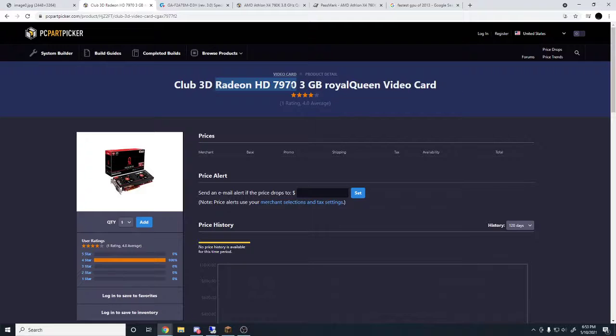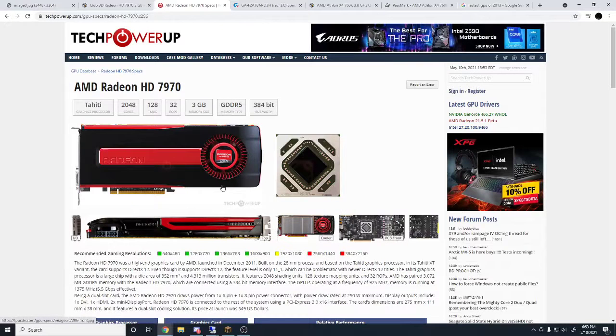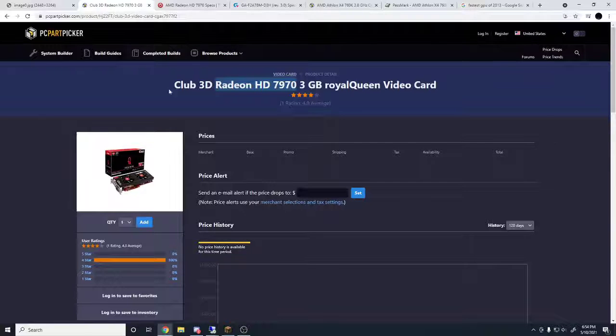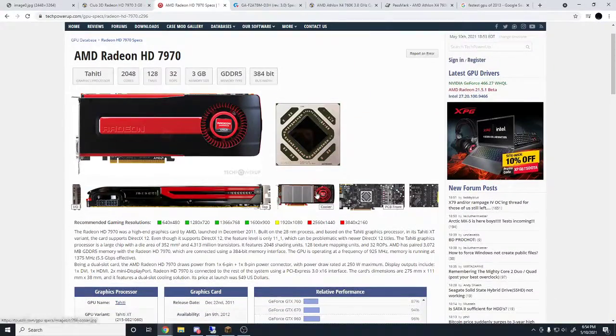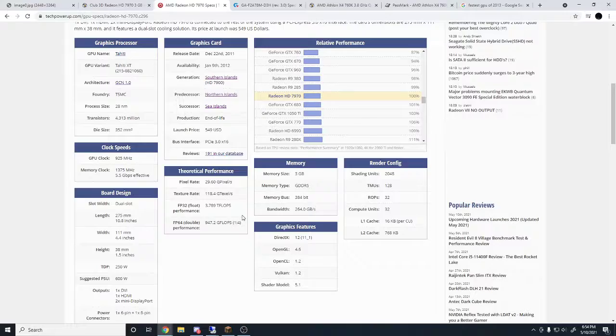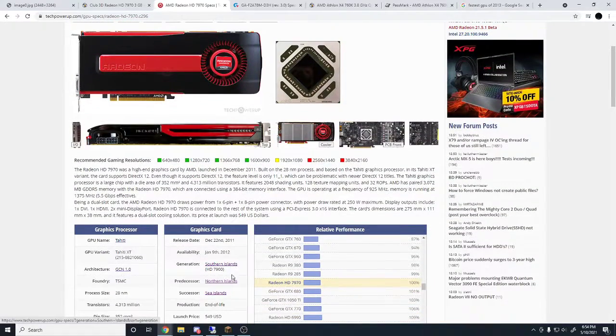Because these are clubs and they're not actual. So let's go ahead and Google this model number. Oh, hey. That looks extremely familiar. I mean, it's not quite it, but that's really close. Single fan, okay, interesting. Okay. Let's try a different generation. Let's try the predecessor.